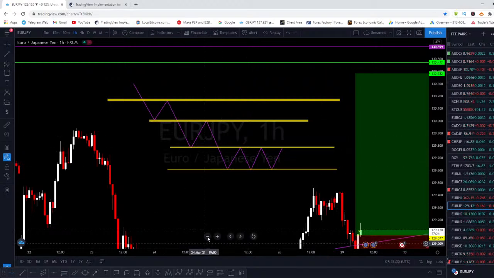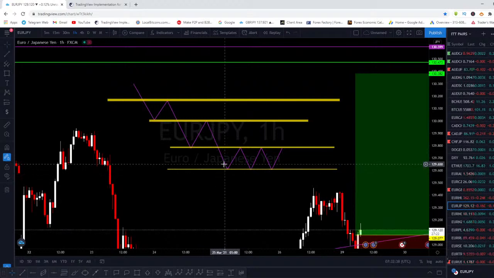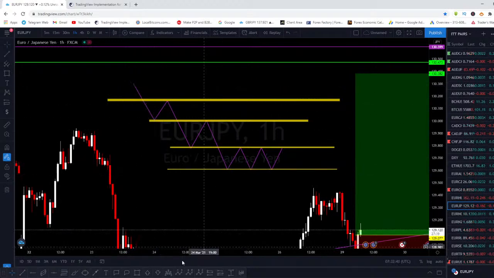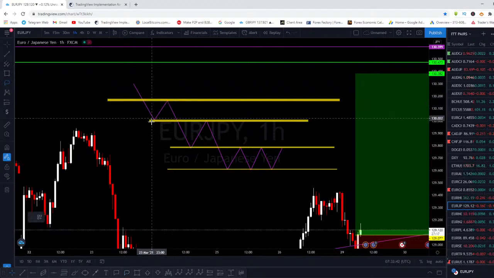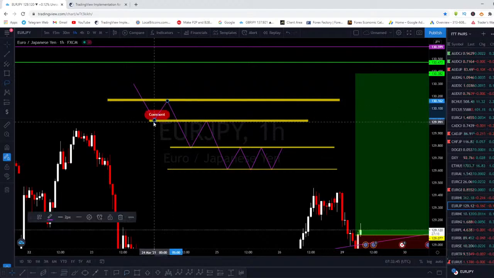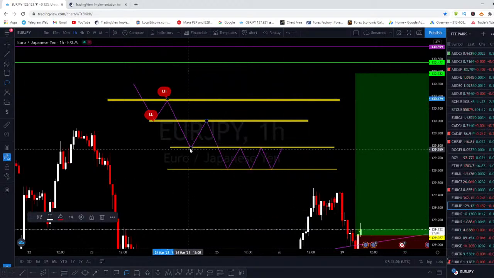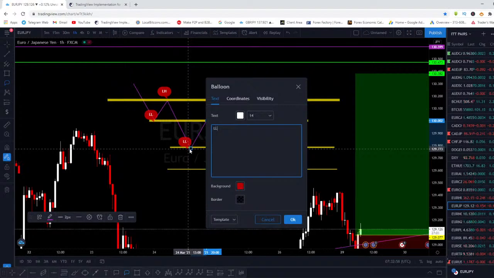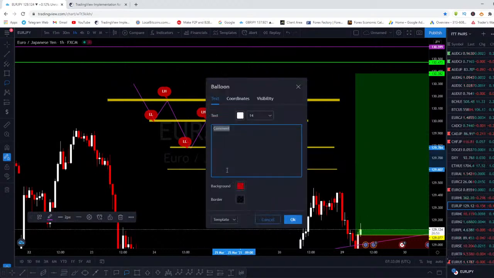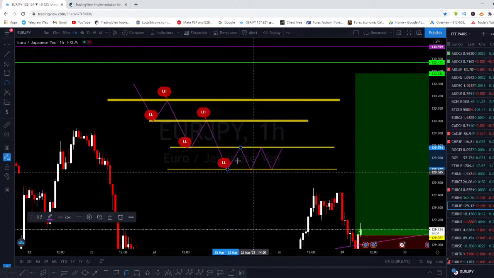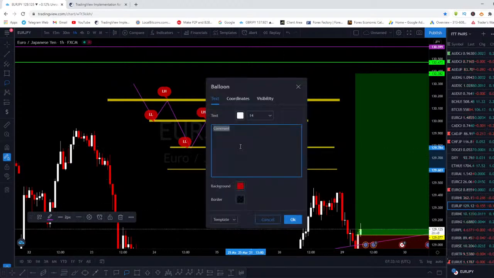So yeah, what I was trying to say is that you see that the market is downtrending here. So this is what we refer to as our lower low, right? At this point, this is a lower low. Then here, this is a lower high, and a lower high is a retracement for a downtrending market. This is another lower low. Then this is another lower high. Then this is another lower low, right? And also this is another lower high.